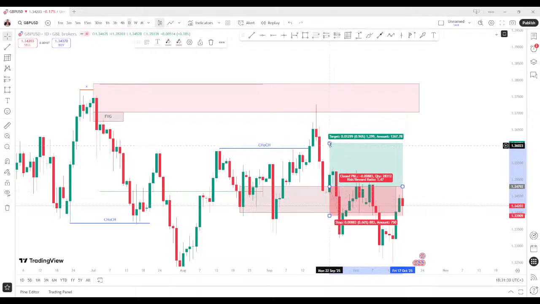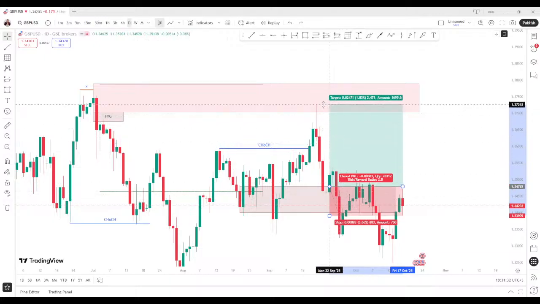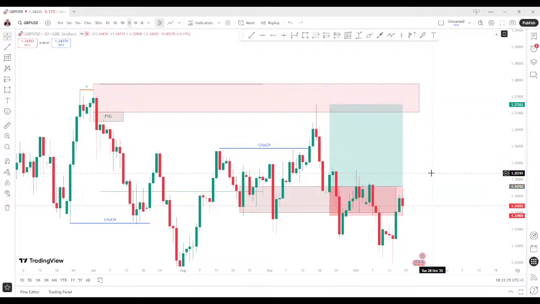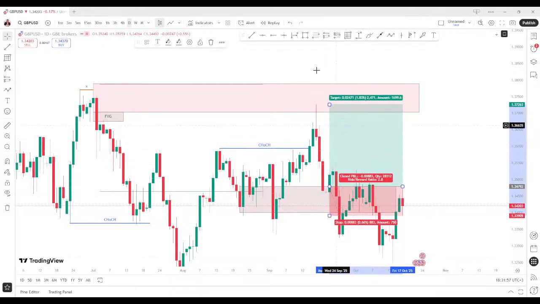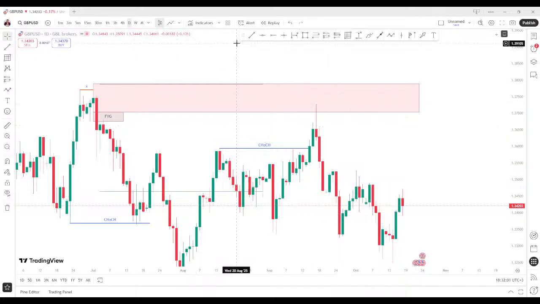So you will come and take your order there, and then where will be your target? The last swing high. The market will come, because the market makers, they are not stupid. They know that you have orders here. So they will come, activate your order and start moving up. And then you thank your gods and say, I'm a very good trader. But what will happen? The market will come, reverse on you, and continue with the trade. So that is how many people lose twice in one trade.